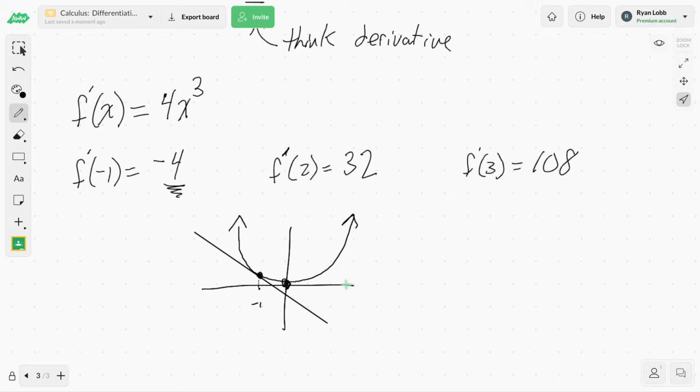When I go over here to 2, okay, I'm further up here on the graph. At 2, I'd be at the point 2, 2 to the 4th, which is 16. And if I think about the slope of that tangent line, it would be something like that, right? It's steeper in a positive direction. And then if I went over here to 3, I'm way up here off the graph, and you'd have a much steeper slope. So you can visualize that. So that's a little example of the power rule and then using it to find slopes and such.